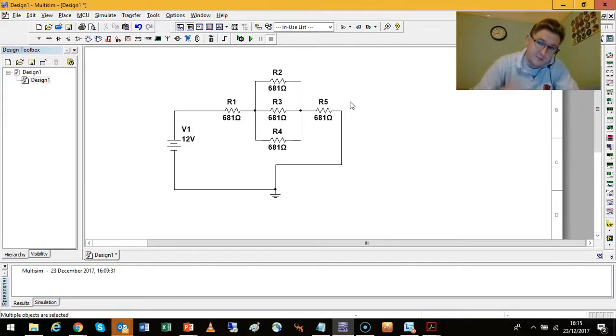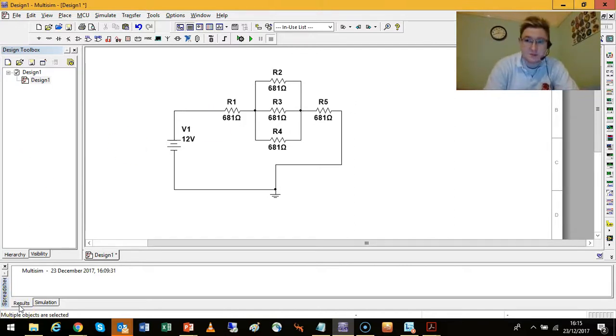So when you're dealing with open short circuits or connecting a short to another point in a circuit, then again, you need to just look at the circuit, see what happens, and always draw the new circuit on an exam because that will really help you. Okay? So I hope that's been useful.